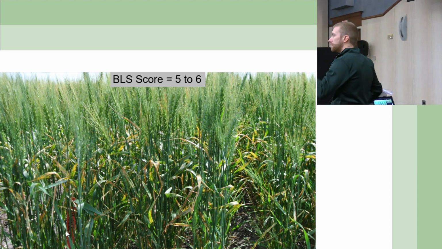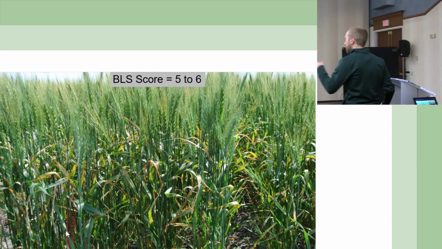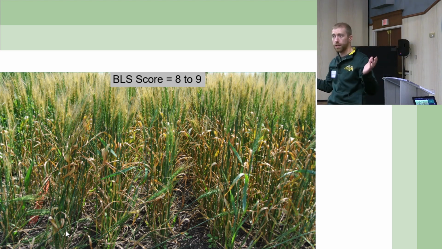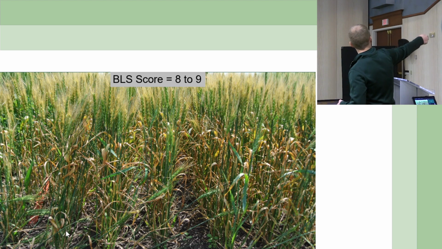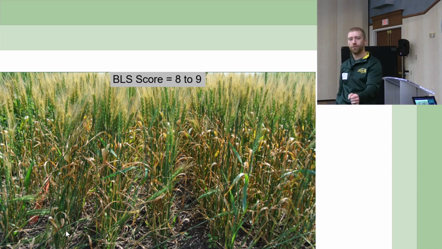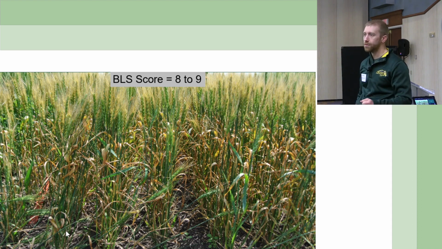That's kind of where you're starting to see that coloring a little bit more. And the worst case scenarios are those 8 or 9s, going back to that previous photo where your flag leaves are gone. Bottom leaves look fairly okay, but those flag leaves are completely burnt up. Okay, so that's putting the visual. So if I say 5 or less and you go out in your fields and you still see bacterial leaf streak, it's because we don't have complete resistance.